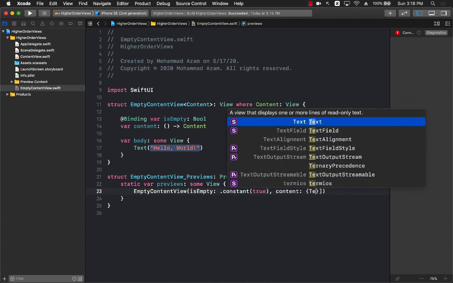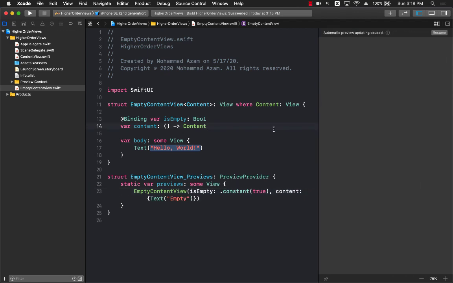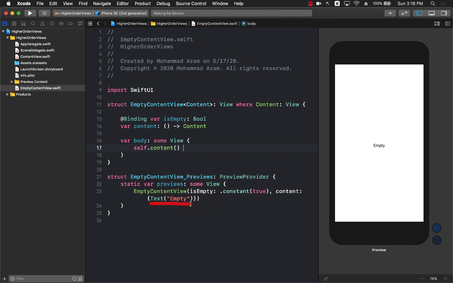The easiest thing that you can pass in is a text view. So I'm just going to pass in the text. Let's go ahead and remove that, and let's check it out. So I'm going to go ahead and run this. There we go. Right now, you're simply going to see the text view, Hello world. But the cool thing is that you can say that I want to display the actual content, and the content that we are passing is the text view. So it just gets displayed as self.content. This means that this empty content view is a view where you can pass in another view.